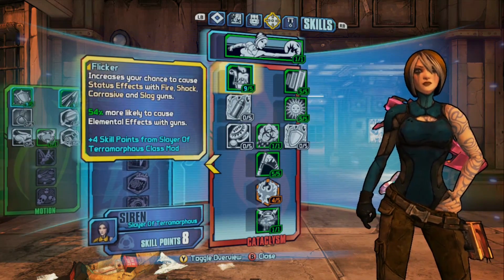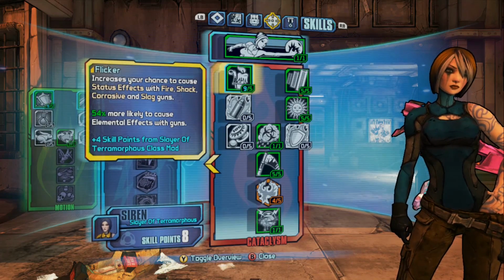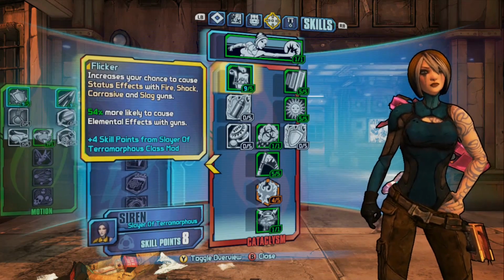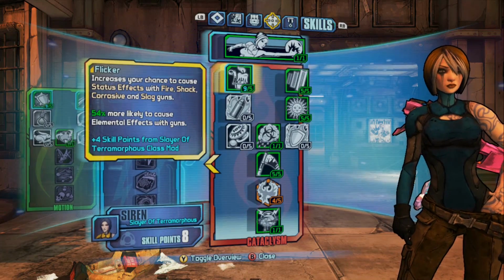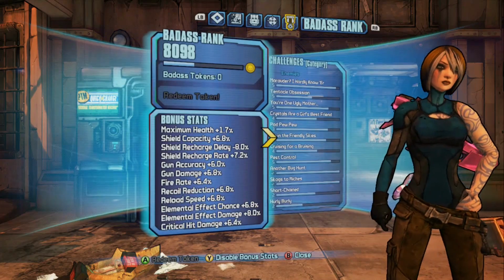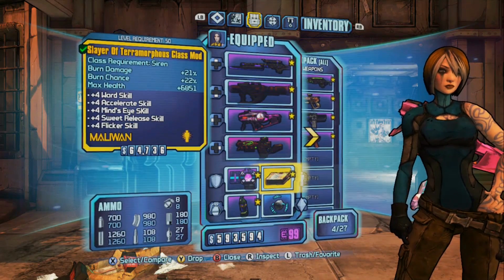So, first off, you got Flicker. And this is one of your bread and butter skills. You have to have this. Even without the extra class mod points, Flicker's going to give you 30%, and these values are additive. So let's say you get 30% from Flicker. Badass ranks, I get roughly another 7%, and then on class mods you get anywhere from 20 to 30%.